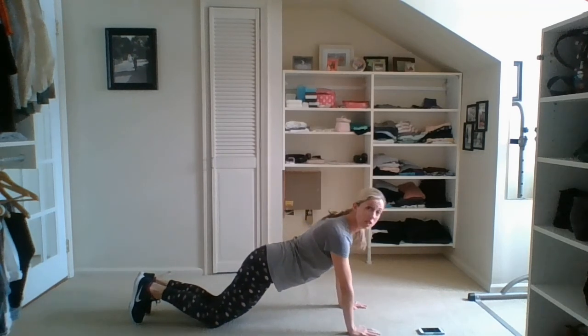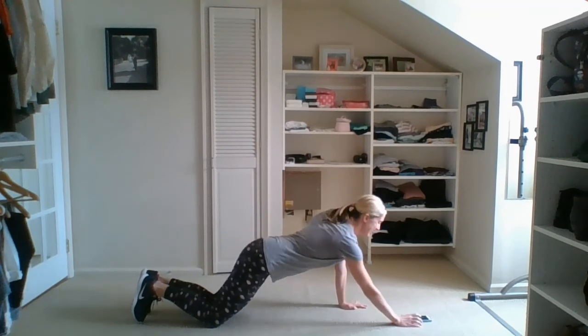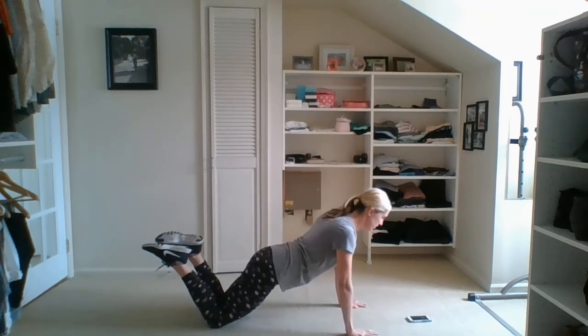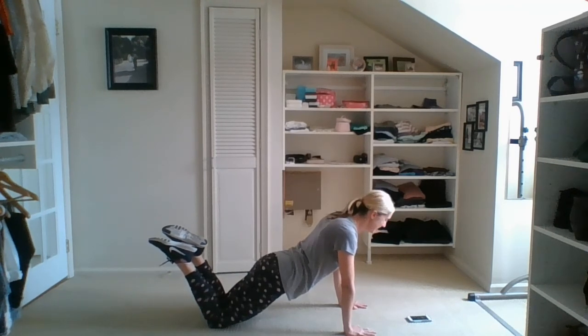All right, we're just going to hold this plank for 30 seconds. I'm going to show the modified version. Ready? Set it up. And here we go, 30 seconds on that clock. Shoulders over top of hands, whether you're doing it modified or the traditional way, okay, which is this knees up. And I'll show you guys that one next time because we got 3 rounds, as you remember.